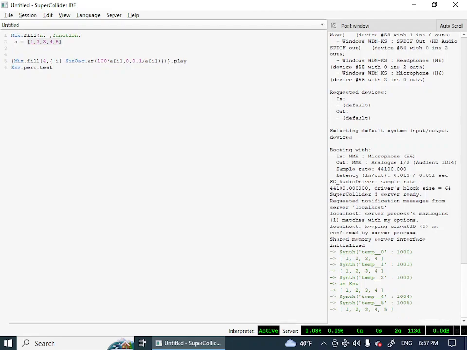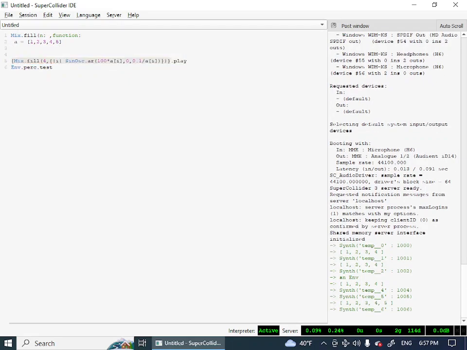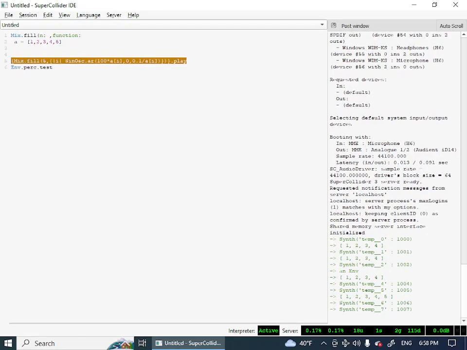Okay, if we run it, we just hear the first sine wave together. But if I just change the first argument of the Mix UGen to 5, the sound has some different things.